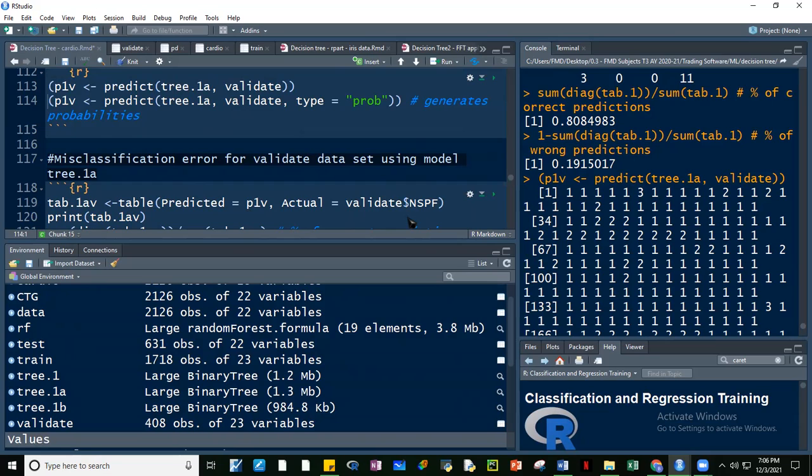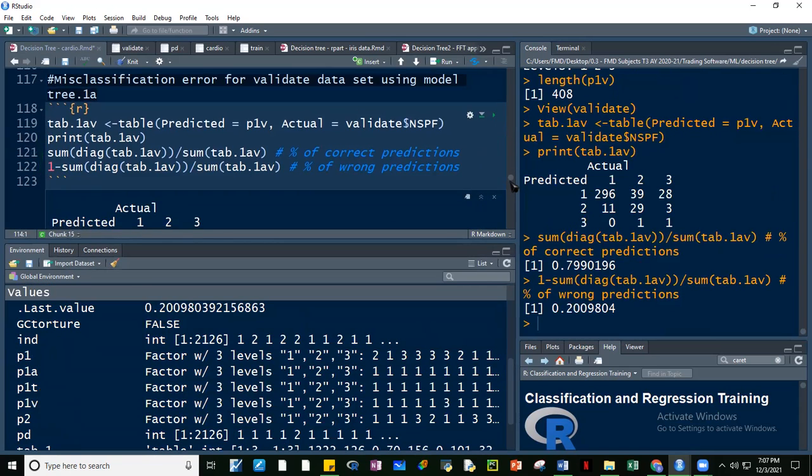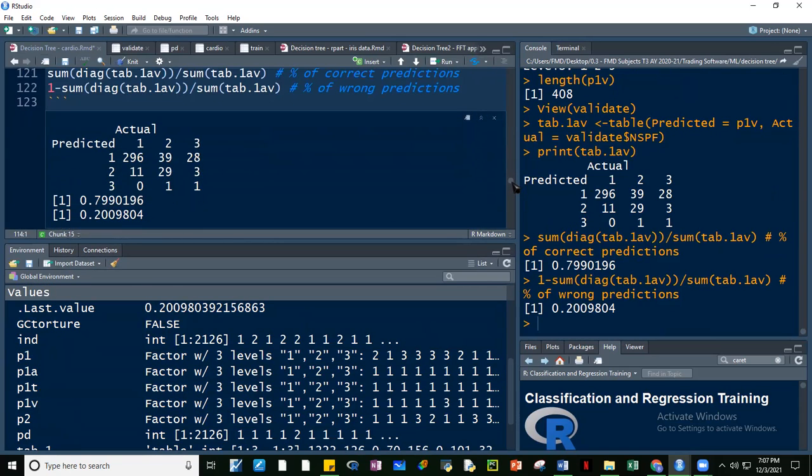If we used the train object here, it would generate an error because the table should have the same number of rows. That's why I was checking the length of P1V. So let's run the code. Okay, here we go, guys.